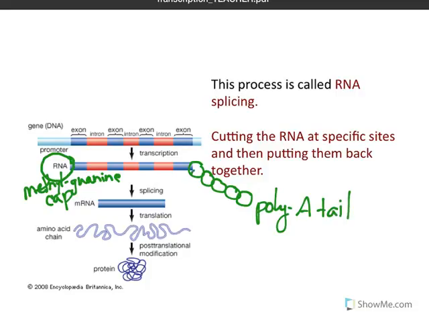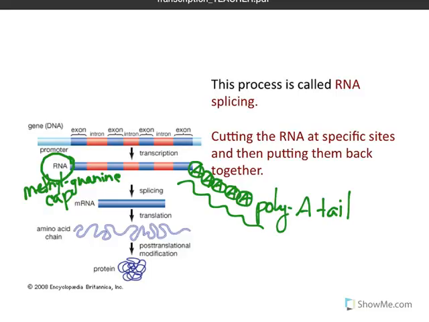And what we're doing is these are just tons and tons of adenine bases or adenine nucleotides. And the purpose behind this poly-A tail is that once the mRNA leaves the nucleus, it's going to be attacked by enzymes that are eventually going to break it down. So by having a longer tail, it increases the lifespan or the likelihood that it's going to remain unchopped before it ends up getting attacked by enzymes.